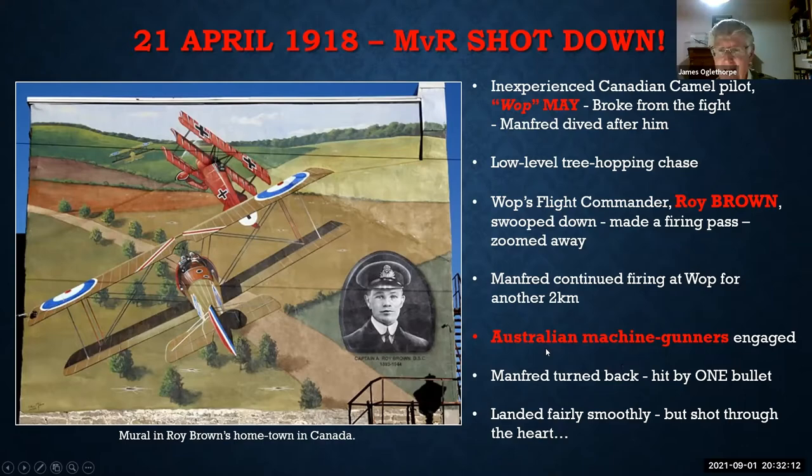At this point, they were actually well behind the front line, and this area around here was occupied by Australian artillery units. And they included several trained anti-aircraft machine gunners. And the machine gunners basically started taking pieces off the Baron's triplane, and he knew he was in trouble. And he then turned around the ridge here over the top of the forest. But then he was fatally hit with a single bullet, and he glided down and landed just outside one of the Australian artillery units. And so anyway, the Australians are always quite clear that it was Australian machine gunners that shot him down.